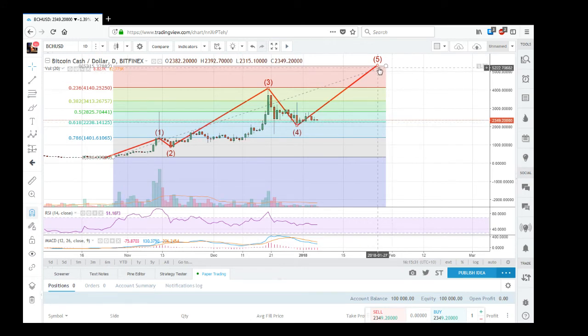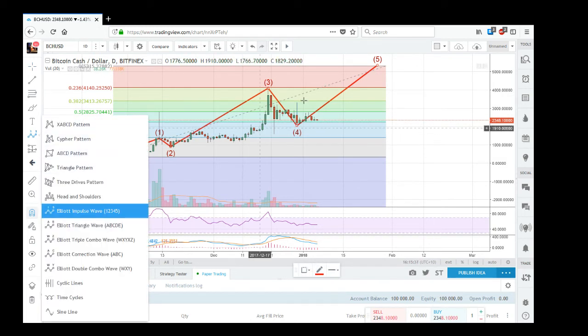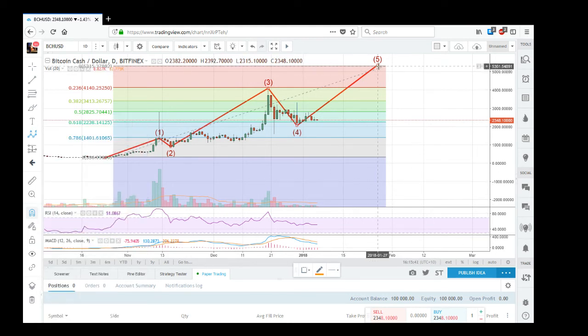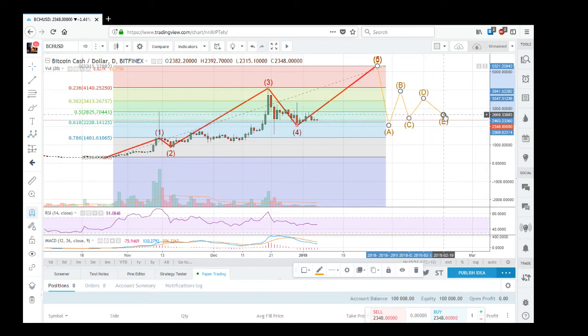So if we looked on here and this went back, we could measure. We could then use our ABC. If we were assuming that was fulfilled, and we go to here, and say, okay, let's say that it started coming down like this. It would go right past the 618, sort of hit there. Then it would probably come up to here and try and come back. Then it would sort of stop there, and then there, and then there. So that's what you'd probably be looking at generally.